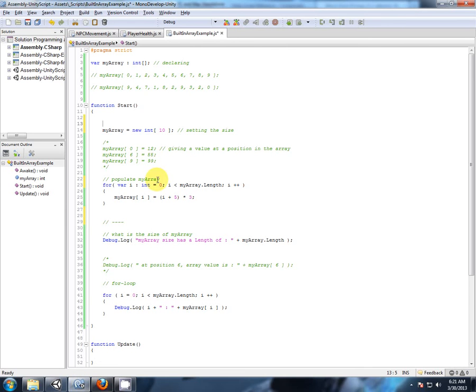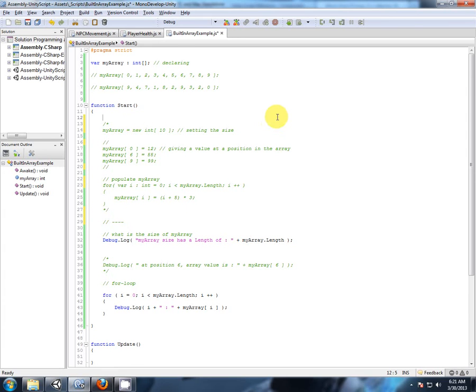Let's fix up the script first. So currently we're manually, in code, setting the size and we're populating. So let's just get rid of all that. I need those comments, so I'm going to comment all that out now.